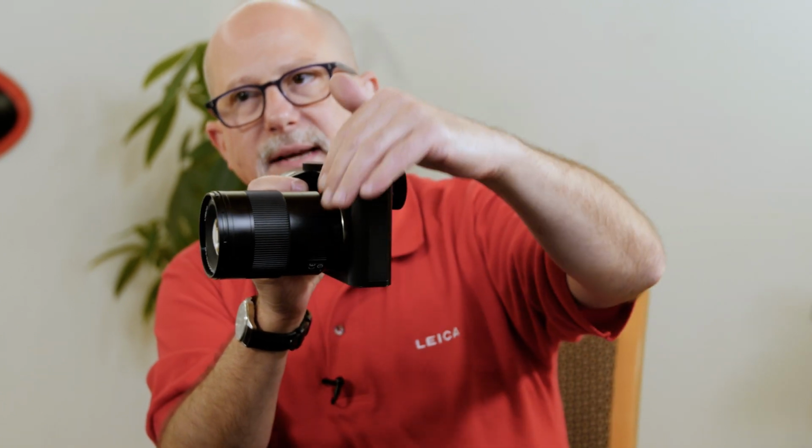But anyway, the really big difference between the rangefinder cameras and an SLR or DSLR or mirrorless camera is that with this, you're just looking through a little piece of glass, whereas with this, we have a very high resolution electronic viewfinder with a built-in diopter correction. And it has basically a prism. It's electronic, but it's basically a prism, which is what this hump is for.